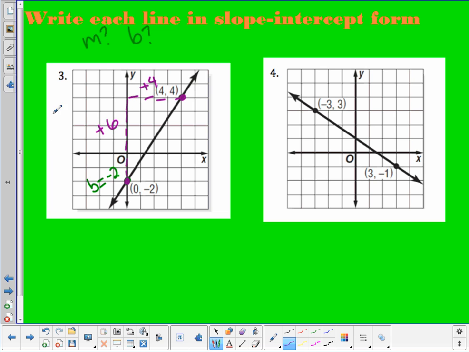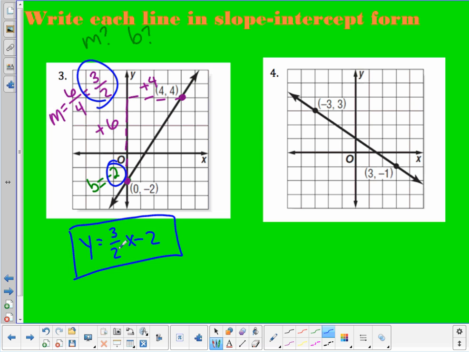So that means my slope is 6/4, rise over run, which is also the same thing as 3/2 if I reduce that fraction. So here's my b value. Here's my slope. My equation looks like this: y equals 3/2 x minus 2. By the way, notice that you have a positive slope here, and your line has a positive, increasing direction to it. As you read the graph, which we read from left to right like we read a book, as you read the graph it increases or goes up.